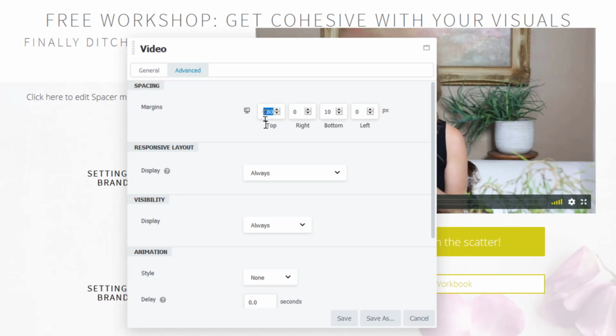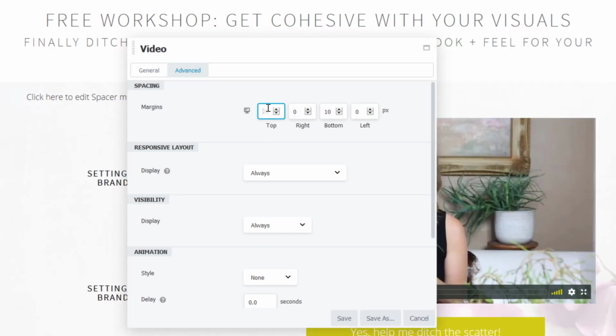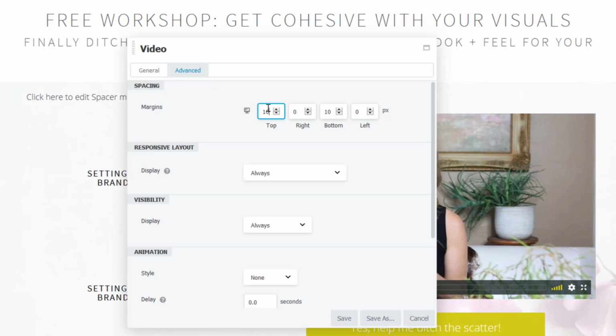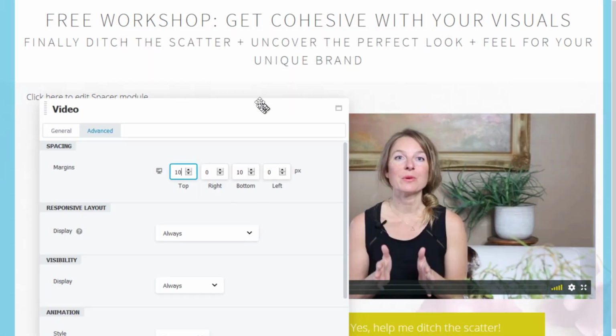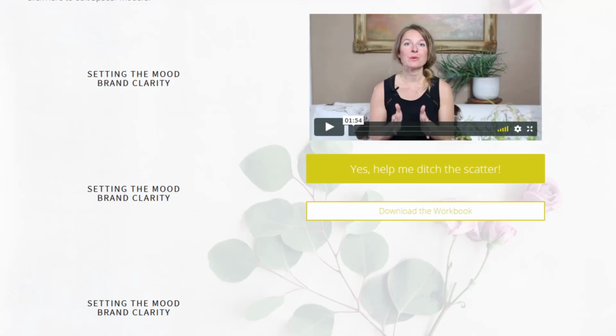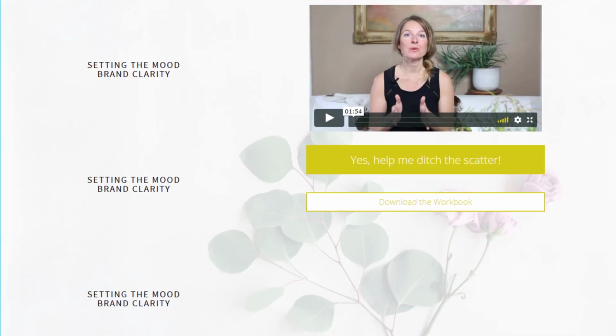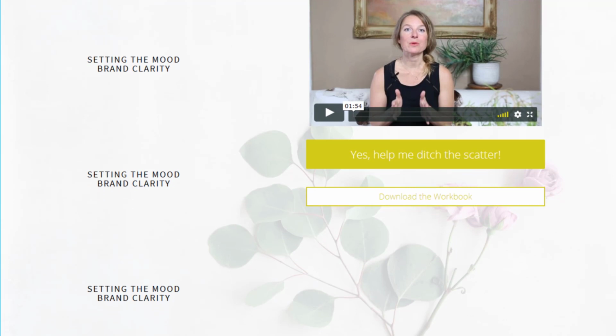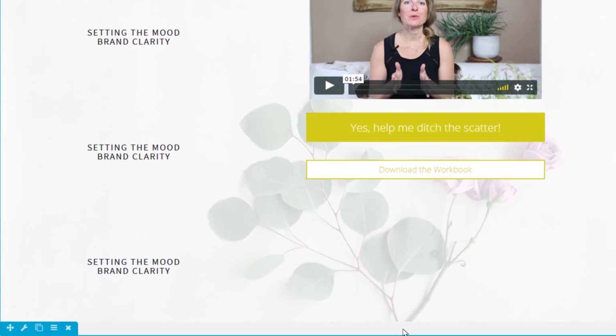So what we're going to do is take this back, and I believe we were set at 10. So we'll go back and set this to 10 over here, and you'll notice that the video is now down where it belongs. And now that we know where the issue is, it's in the row settings, based upon our analysis of the structure of the page. We'll come down here.